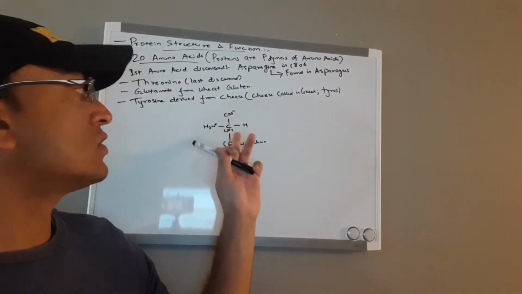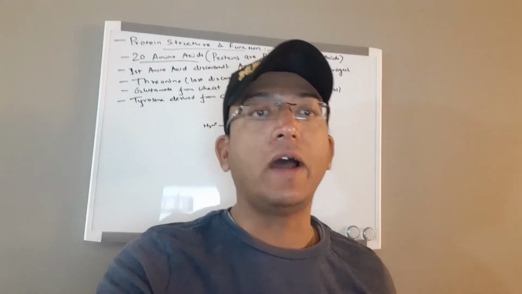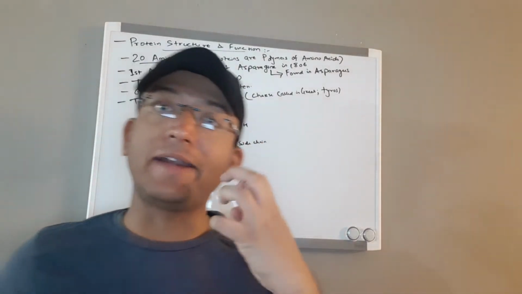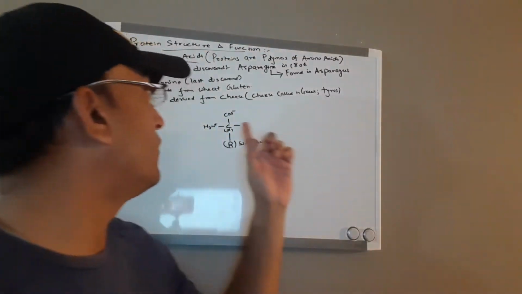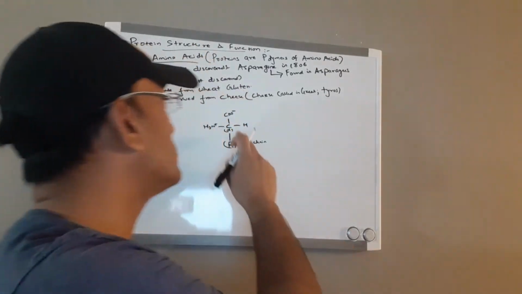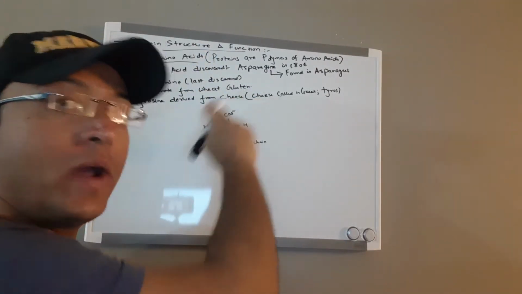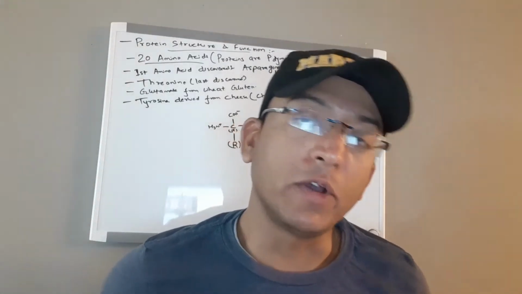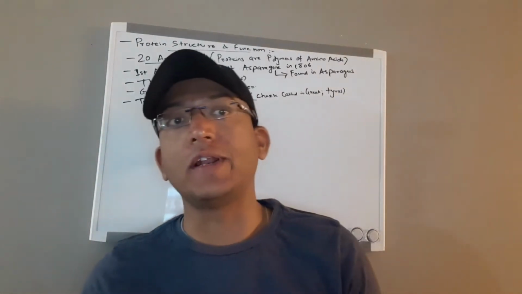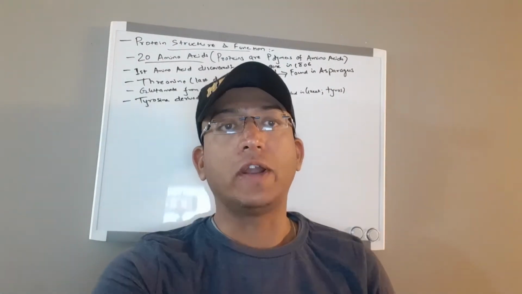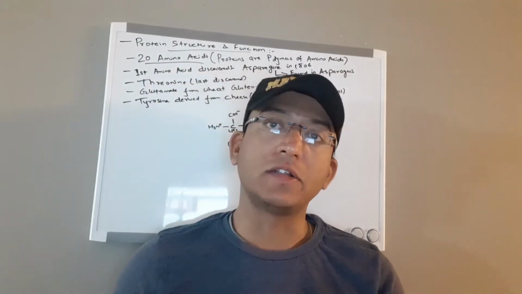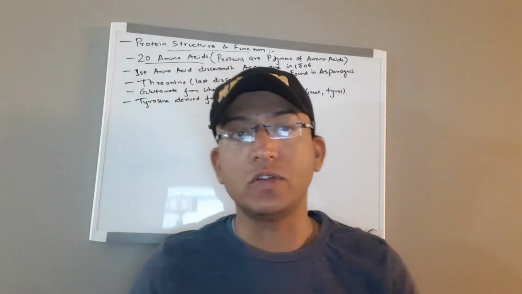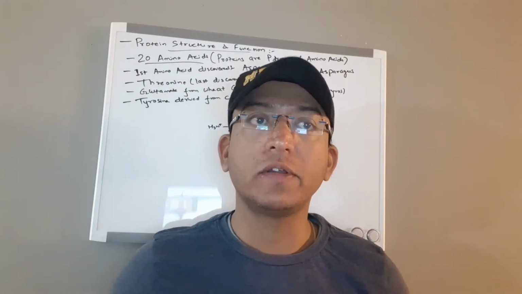And why is this called the alpha carbon atom? Because the first carbon atom that attaches to a functional group is referred to as an alpha carbon atom. That is why this is called an alpha amino acid. The common amino acids of proteins have been assigned a three-letter abbreviation and a one-letter symbol. For example, for glycine the abbreviation is GLY and the symbol is G. This is how it goes on for all the amino acids.